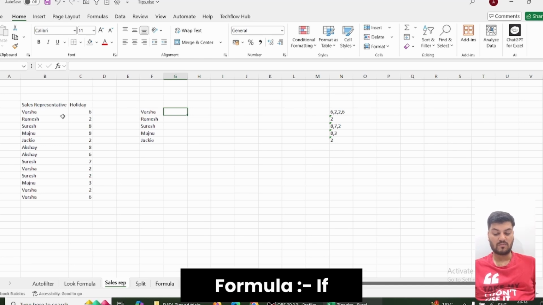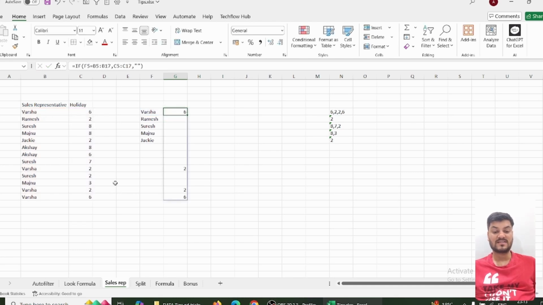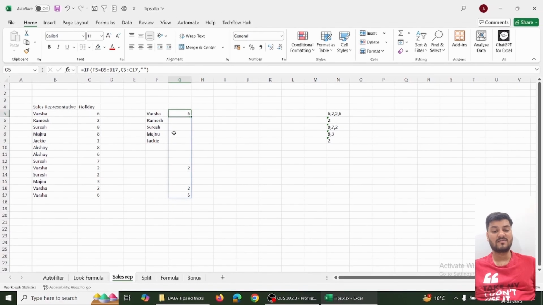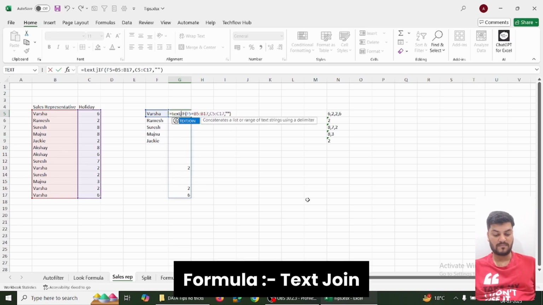First I will type the if formula, equal to if this equal to this, comma, here I want all this, comma, if it's blank I simply need blank, and I will close the formula. So you can see 6226, but this is not what we want. Similarly we can get for other things, but we need to rectify it in such a way that we get like this 6226. So what we can do is simple, use another formula or nested formula, text join.